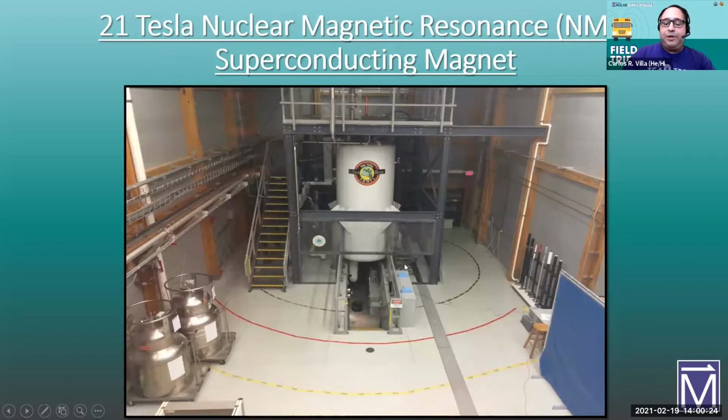All of the magnets at the lab that are used for experiments are electromagnets, so they're all dependent on electricity to function. And they all create their magnetic field in a similar fashion by taking electricity and making it travel into coils. But how that works is a little bit different on all the magnets too. So this is a superconducting magnet, which means that the temperature of the wires that are carrying the electricity are cooled down all the way to minus 460 degrees Fahrenheit. If you're familiar with Kelvin, it's at about 1.8 Kelvin, so it's extremely cold, and the only way to make it that cold is with some liquid helium.